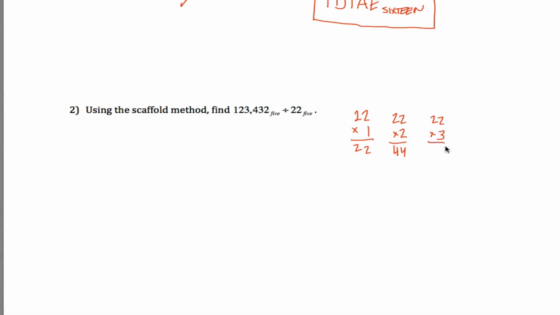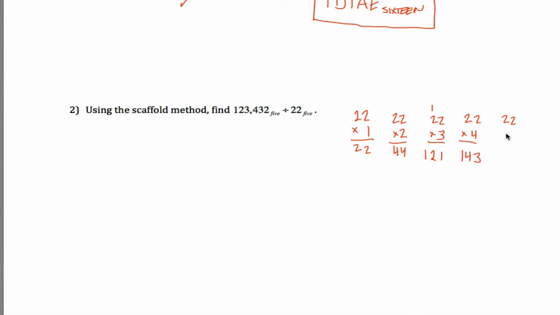But when you're in base 5, you don't write a 6. You say it's one group of 5 with 1 left over. 2 times 3 again is 6, plus 1 more is 7. But when you're in base 5, you don't write 7. You say it's one group of 5 with 2 left over. 2, 2 times 4. You can go through that same analysis, or you could add 2, 2 to this number. That might be easier. You'll get 1, 4, 3.